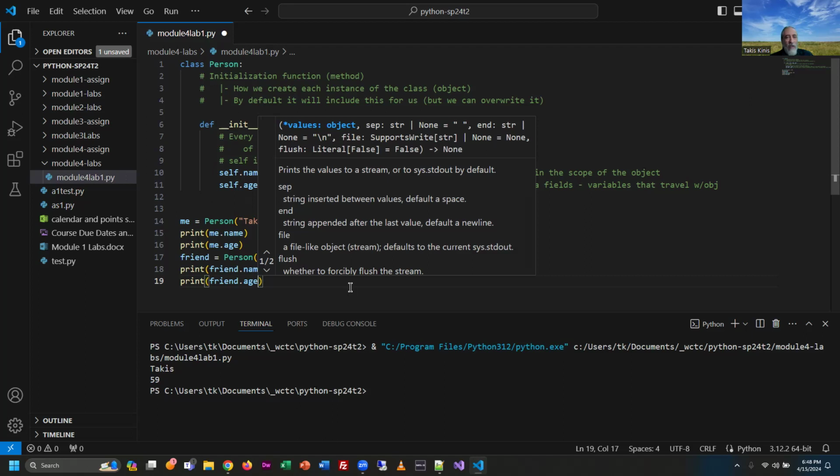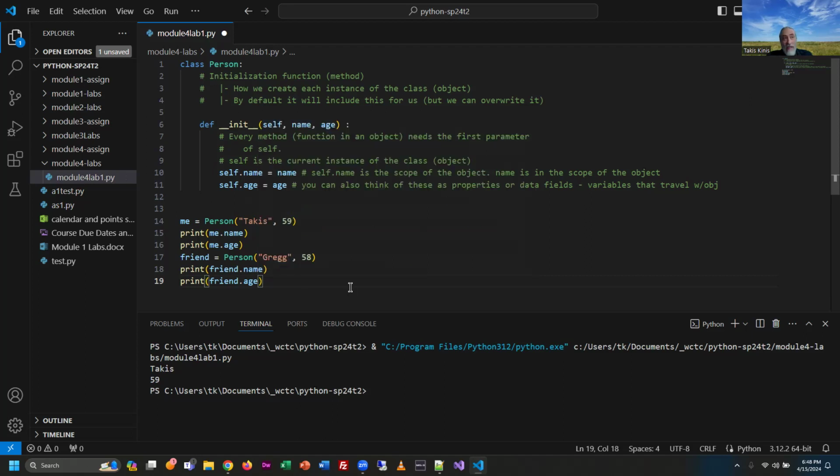And I want to choose age. So it recognizes that the object is built and that I can pull properties from it. And if I had methods defined, those would also pop up on that IntelliSense list.